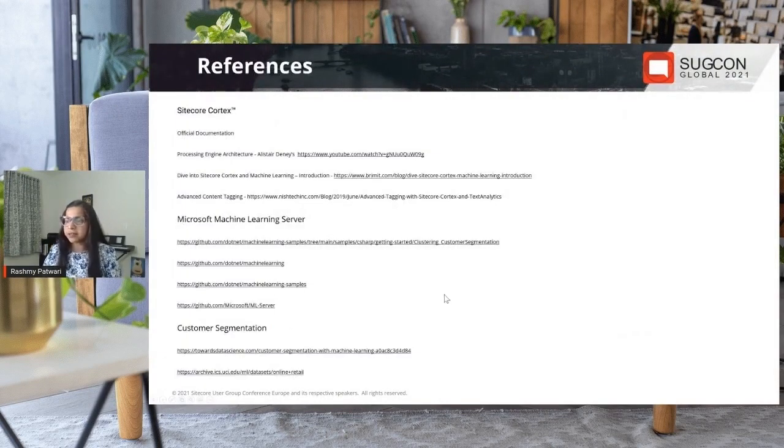There are some great references here, a lot of great work on Cortex, as well as content tagging in the community. Even this is a good read, to understand what customer segmentation and machine learning is all about. That's the data set I have used for the demo.